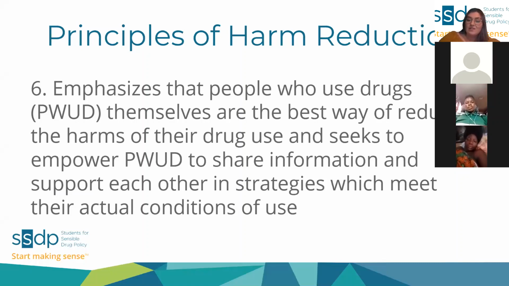Basically, we want them to use strategies which meet their actual conditions of use. Some people might have a specific idea of how people who use drugs use their drugs, but different people use drugs differently. If you're using heroin, you might use it extremely differently from the way people use cocaine or cannabis, because they're very different drugs. And if you add in what sort of living conditions you're in, and what pressures or stressors there are in your life, you'll use drugs differently.